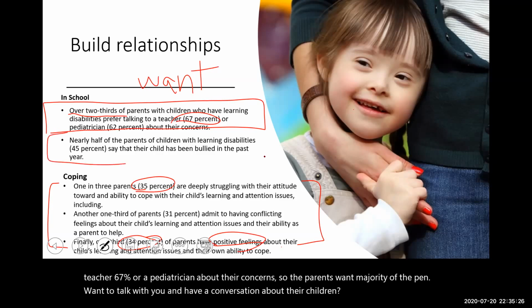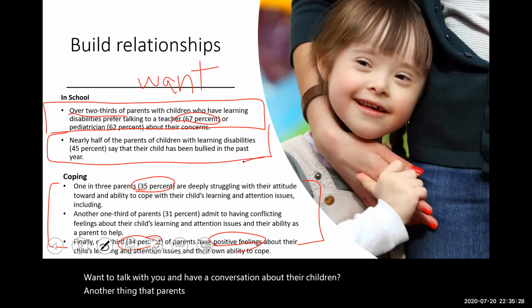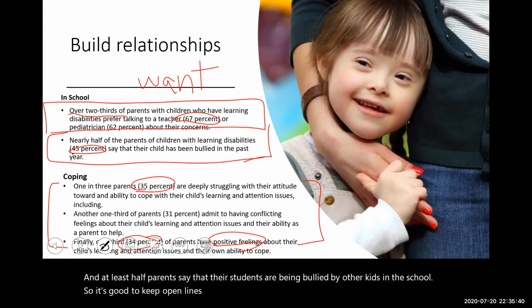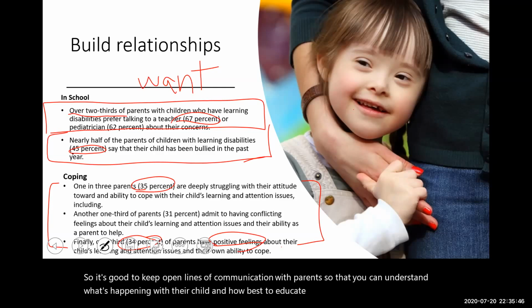Another thing that parents have brought up in other studies as well is that at least half of parents say that their students are being bullied by other kids in the school. So it's good to keep open lines of communication with parents so that you can understand what's happening with their child and how best to educate and work with their children.